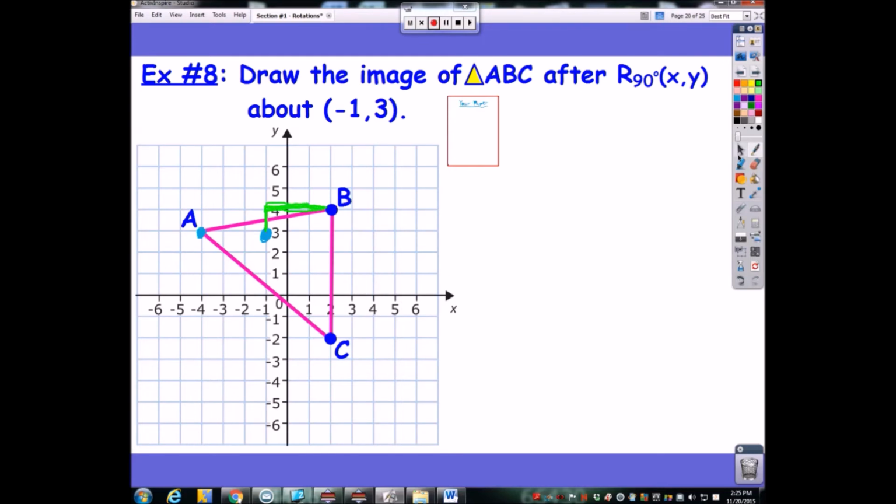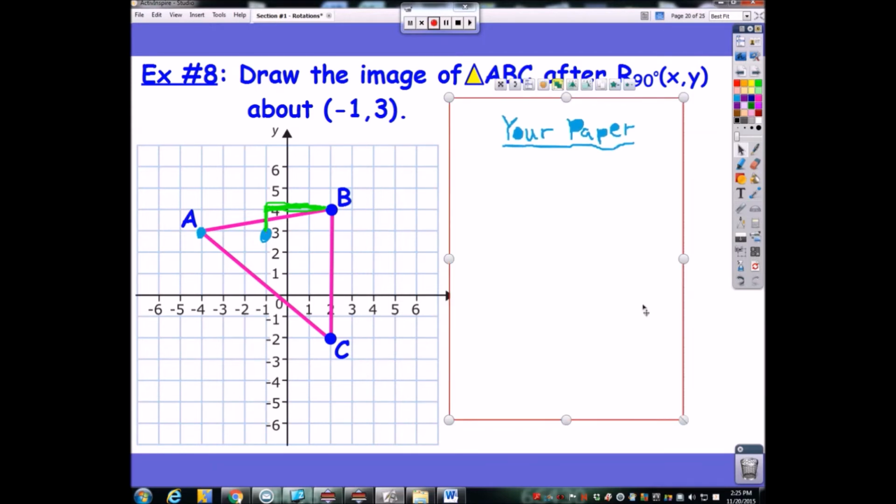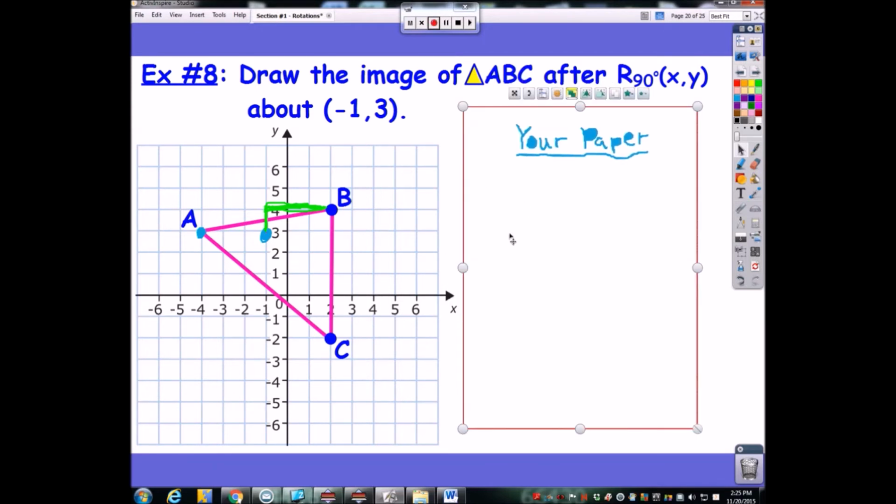Okay? What I would recommend doing on your paper, right? Because this is what your paper totally looks like, right? Somewhere off to the side, like on your paper, this is where example 8 is down here. So you've got some free space over here. Over here, you could make some little notes, or maybe over in the margins or down the margins, you could kind of make yourself some little notes.